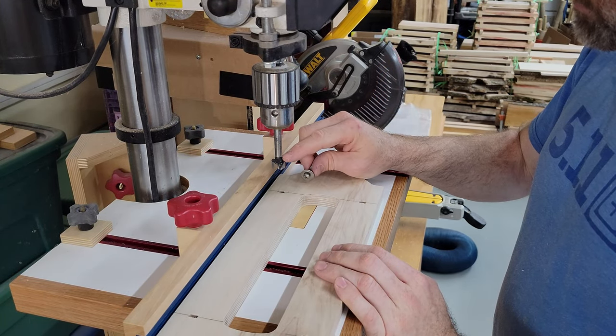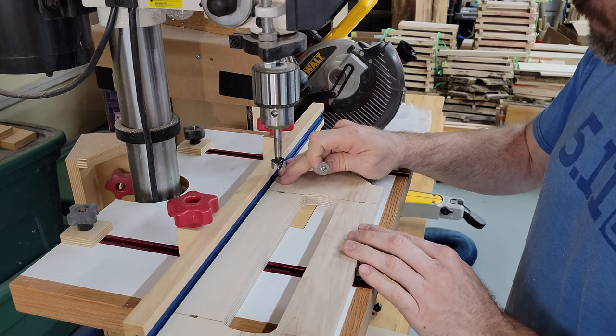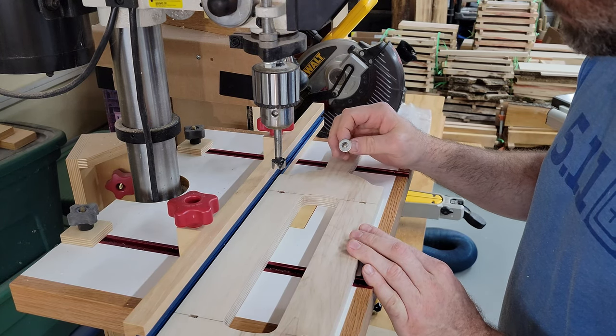I switched over to a 3/4 inch Forstner bit for the counterbore that will let this screw and washer sit below the surface. And if you don't have a Forstner bit, you can also do this with a router bit, maybe a handheld router and a straight edge guide.